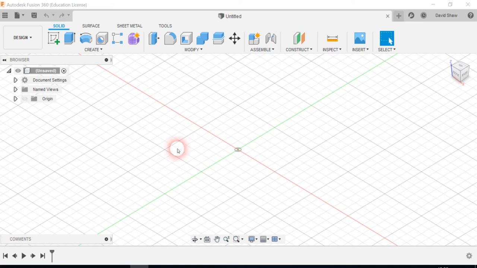Welcome! In this video I'm going to look at Fusion 360 and the settings that I use when I'm running it, and additionally have a look at a problem that I've encountered when saving files in Fusion 360 with low resolution screens. So first of all, my preferences. I'm going to come up to the top right corner here where I've got my login, my account, and I'm going to click on this and go to preferences.